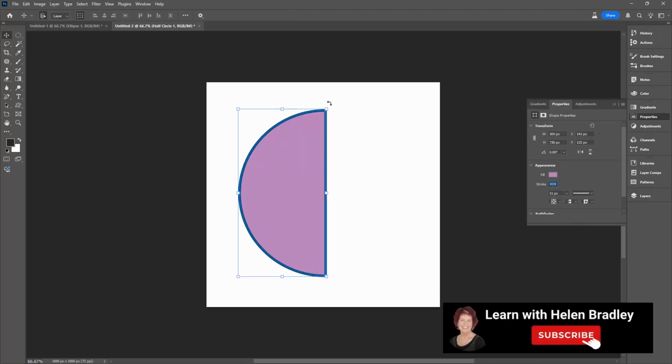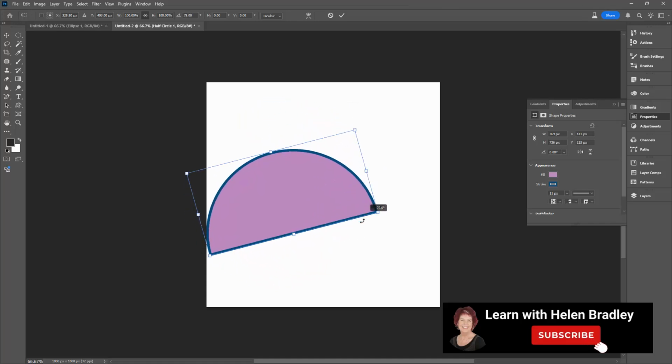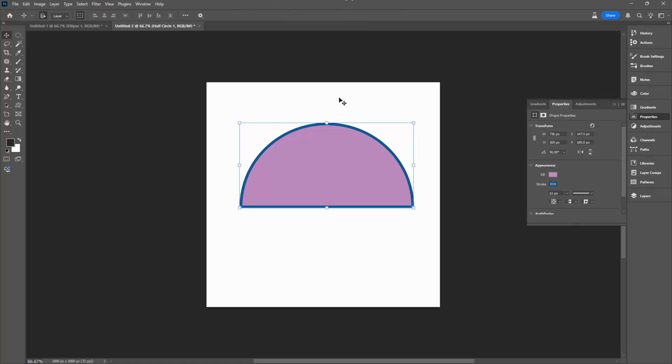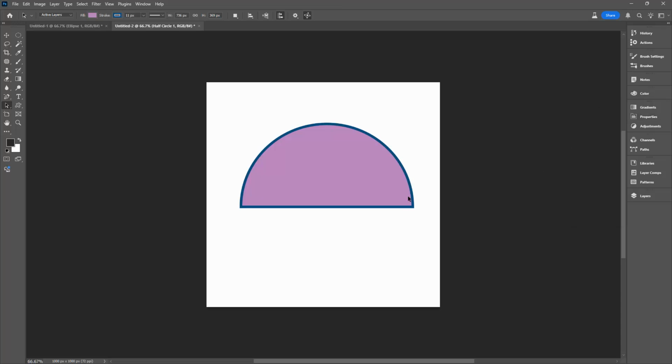And of course, like any shape, this can be easily rotated. I'm just going to hold the shift key as I rotate it around to whatever orientation I want it to be. And this shape, you can see when we select the path selection tool, it still just has these anchor points around it, so it is a very stable shape. So I hope that helps you see how you can draw half circle shapes in Adobe Photoshop, and how, if you need them a lot, you can actually save them as a custom shape that you can create at any time.